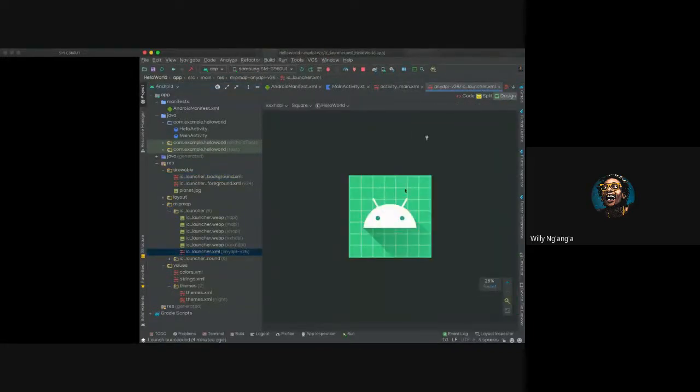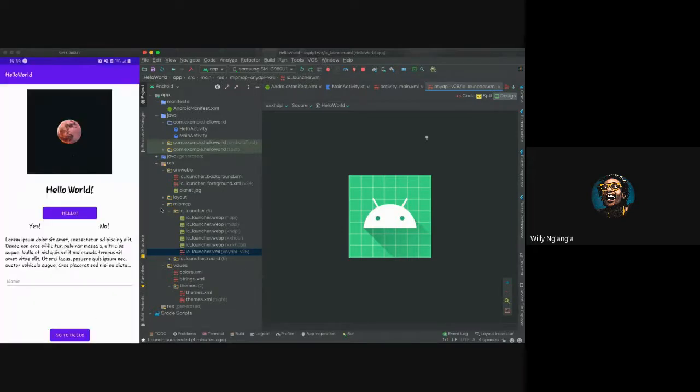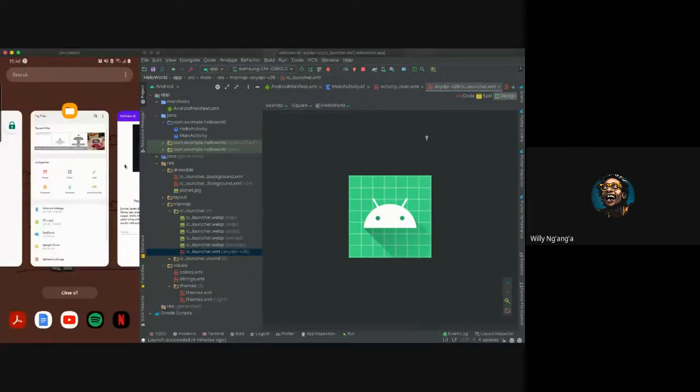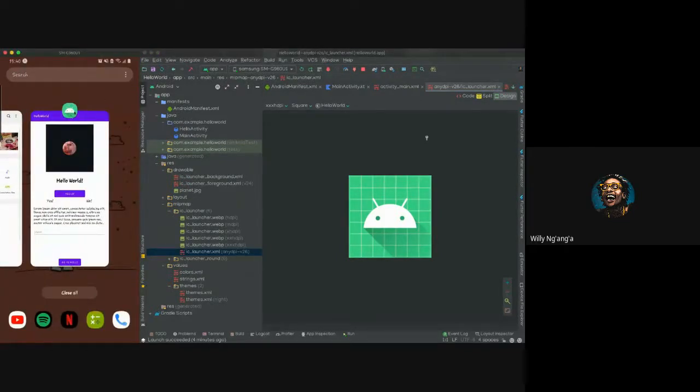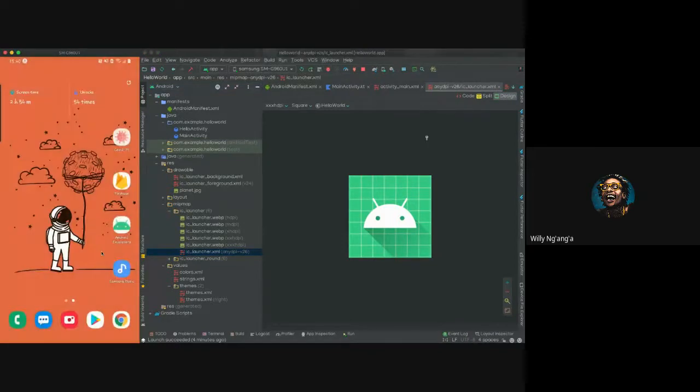For example, I can open this and you can see. Basically it's just a folder for Android that is used for putting your icon, for example. You can specify the size for much bigger screen sizes. For example, somebody with a smaller phone will need a different icon, and I can show you where it is over here.